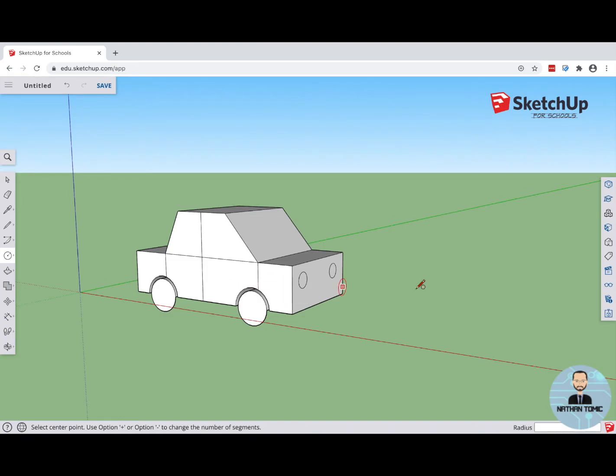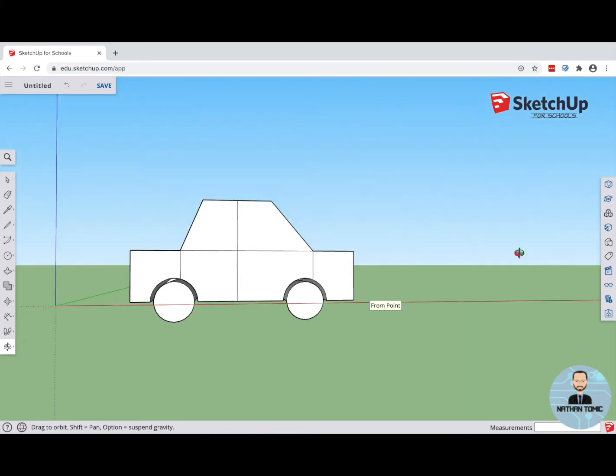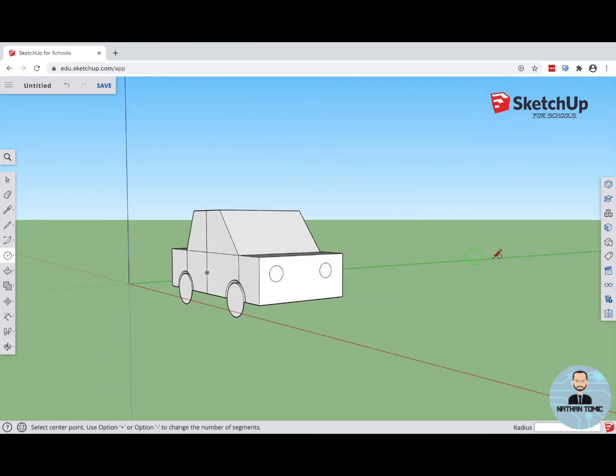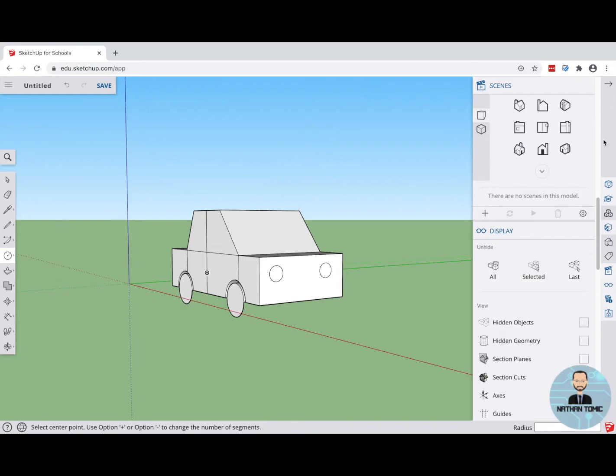So a quick way to do that, I mean, I can rotate this around and try and make it look flat, but a quicker way to do that is actually come across to our scene, so that little clapperboard here. Okay, and up the top of scenes, we have the common directions. So these sort of ones through the middle cross, if you like, are the default directions. So we've got a top view in the section, in the top here. We've got left and right view, back and front view.